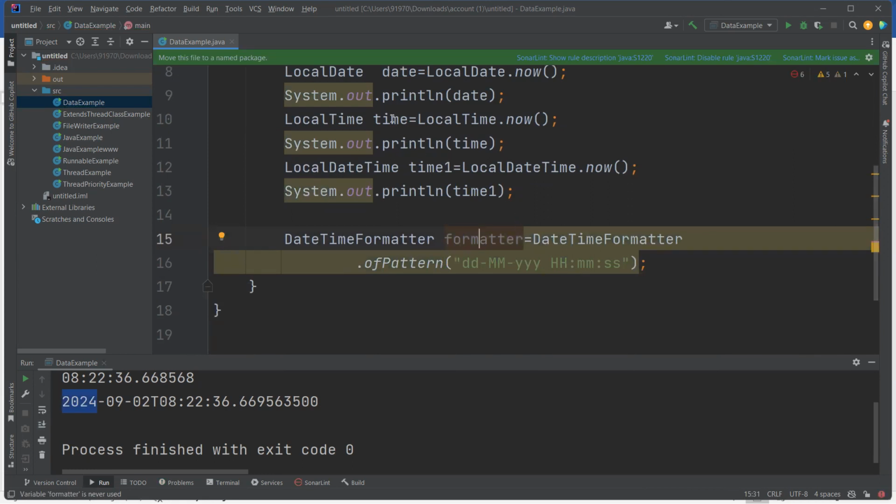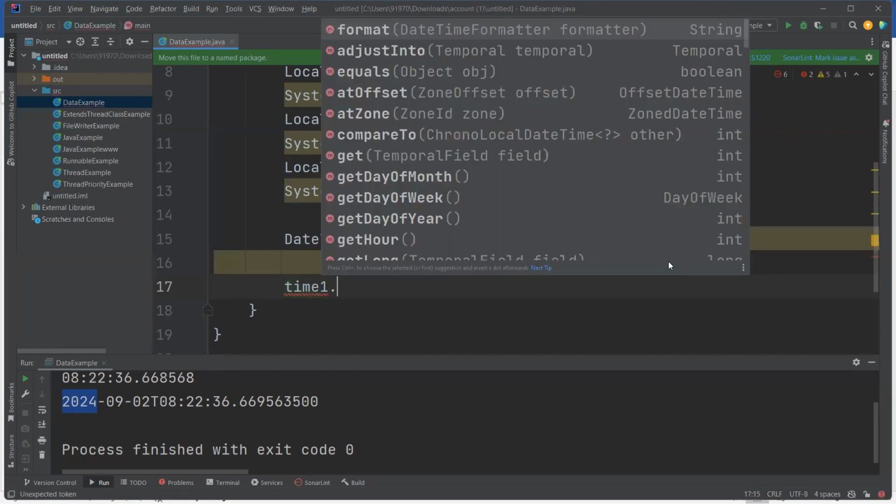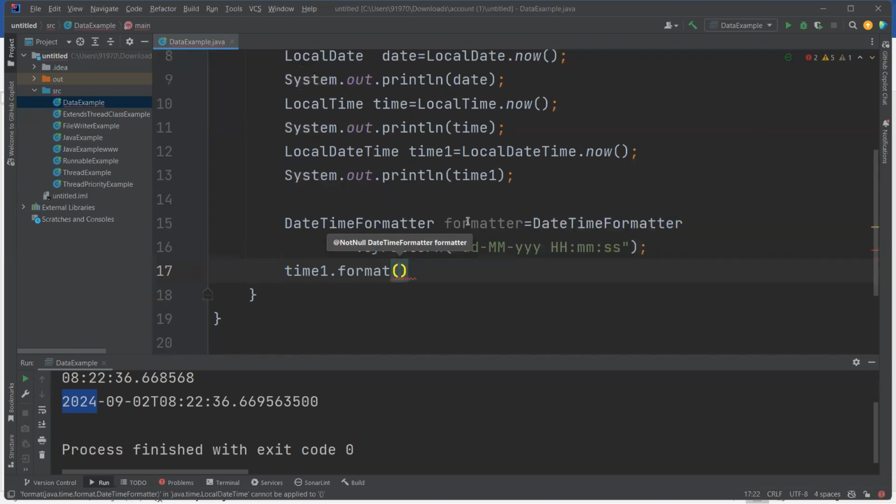Then LocalDateTime dot format. See, we have a format method now. What input is the format method expecting? See, it expects a DateTimeFormatter. We have to pass this formatter to it. What will you get?